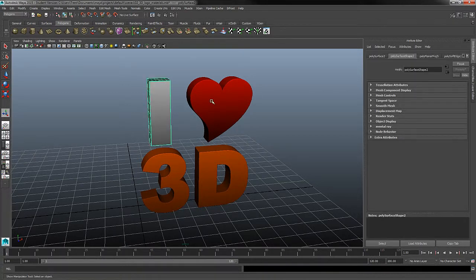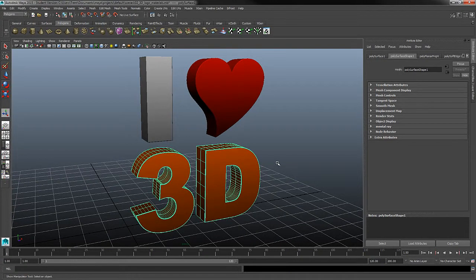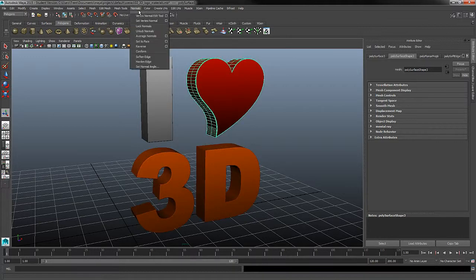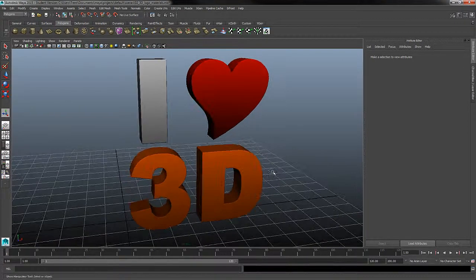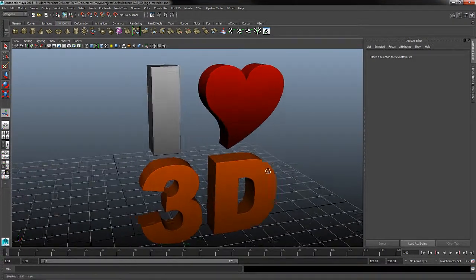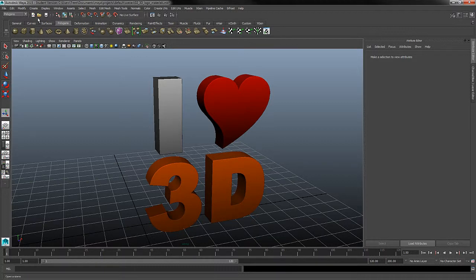Just to reinforce those steps, we applied it to the eye, the heart symbol, and the 3D, and took a look at how we're able to use that repetition to reinforce that. And also don't forget that we applied normals. So we selected objects and we applied normals to clean up any artifacts that took place on our geometry. Now, while we applied those operations, we learned about menu sets. So that sets us up nicely now for stage 3 of camera and lighting.